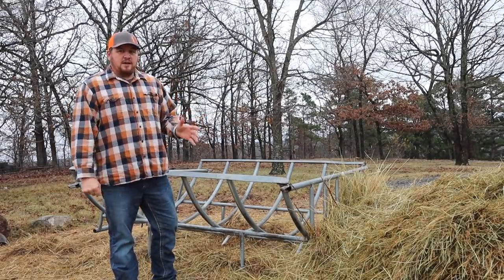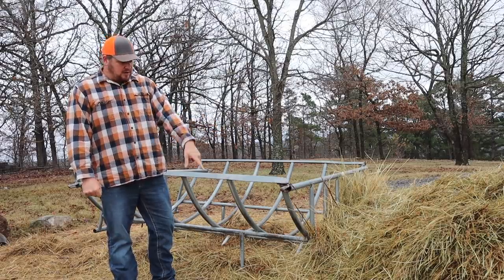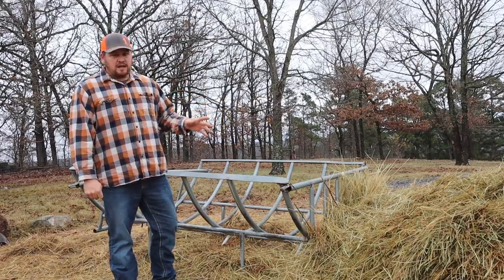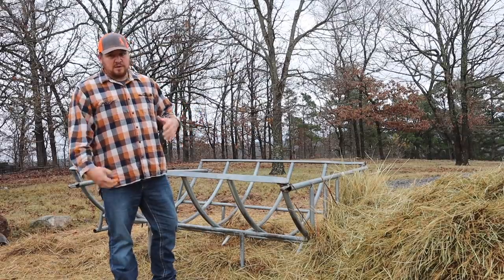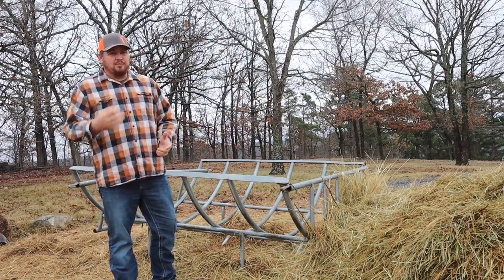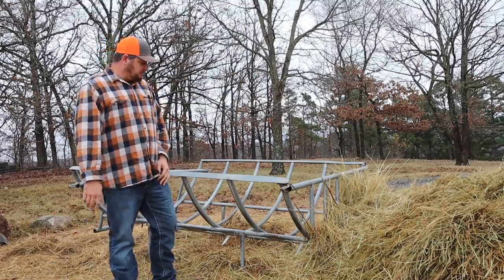Now a lot of times people will come out and see this and they'll see a goat, legs or something sticking out, and this is hundreds and hundreds of pounds, if not 1,000 pounds of hay. It crushes your animals. It can suffocate them a lot of times. I've read a lot of people where they've found goats that could barely breathe, but they were brain dead because it cut off the oxygen to their brain.